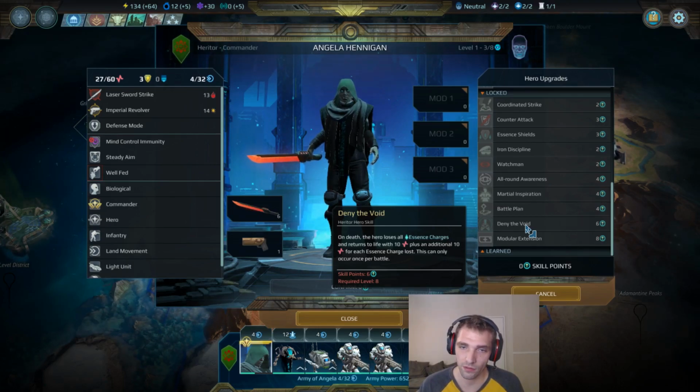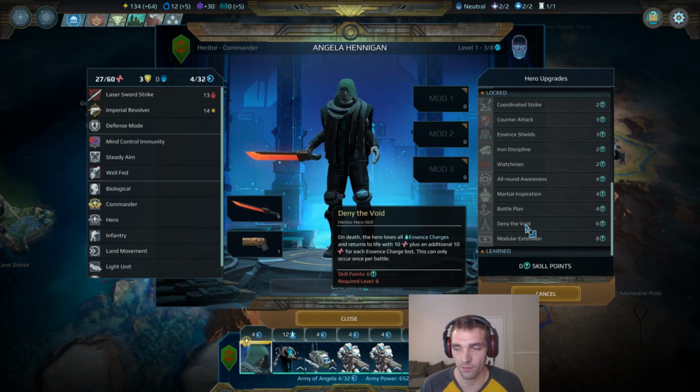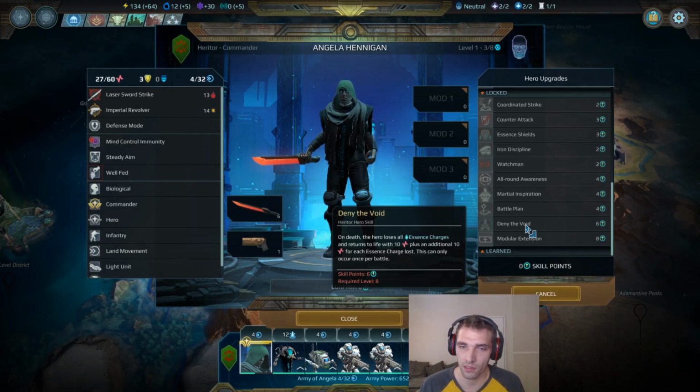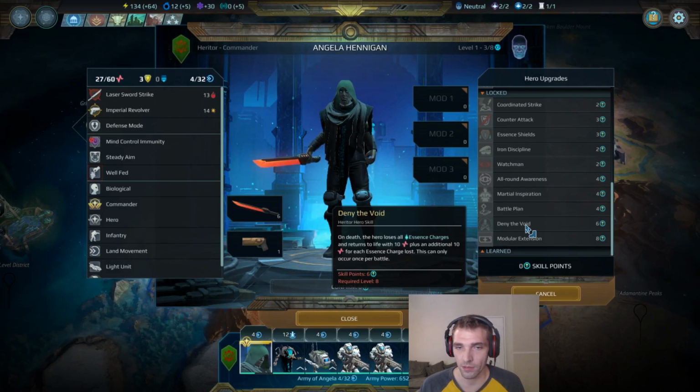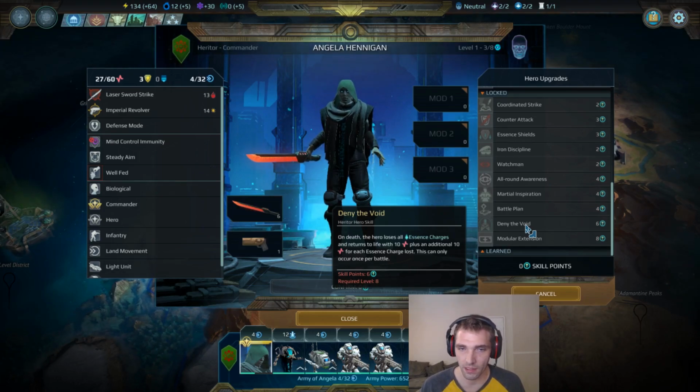Deny the Void is really cool because you can get a lot more HP back. You can get a lot of HP back when your unit is supposed to die, keeping them on the field, allowing them to do more damage. If you've got lots and lots of essence, I think you can get 60 HP back after your unit falls in combat, at least the first time. They can't do that over and over and over again.